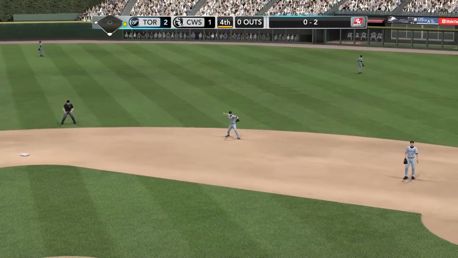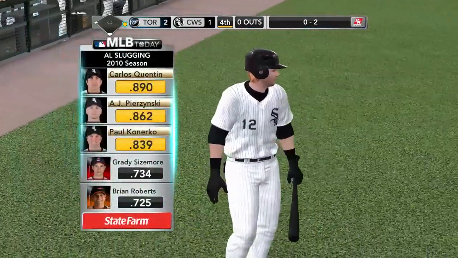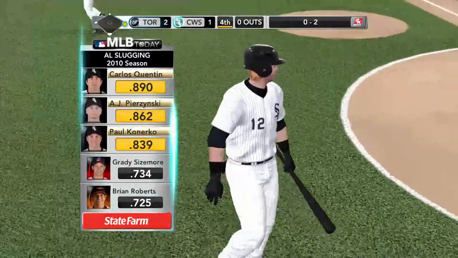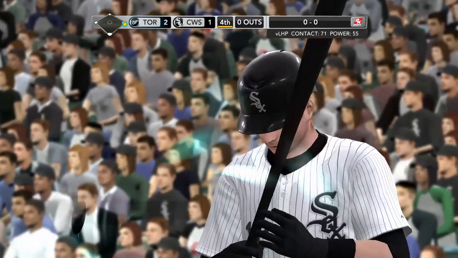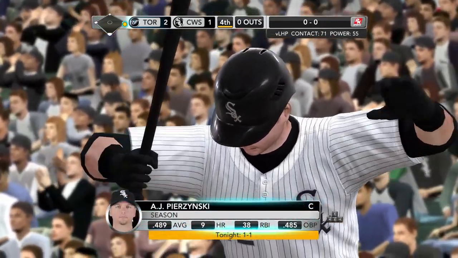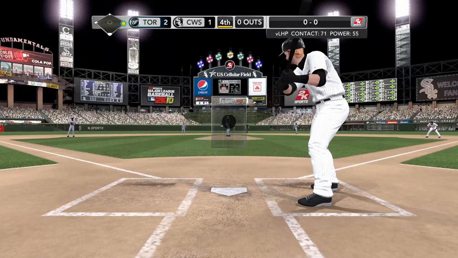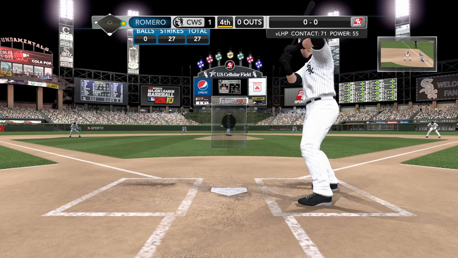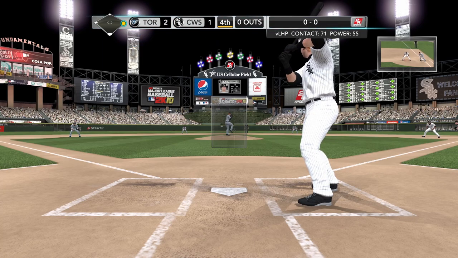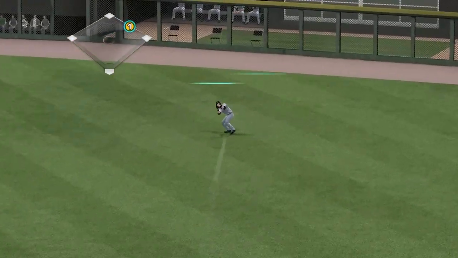Pierzynski. Let's take a moment to check out the slugging percentage leaders, courtesy of State Farm. Well, it's such an asset to an offense when you hit the ball out of the ballpark, and these guys are clearly so important to their teams. That ability to drive in a run from first base or to drive yourself in from the plate. And right now, top five in runs batted in the league. Runner on first. Here's the pitch. Hit hard down the right field side. That's one down.